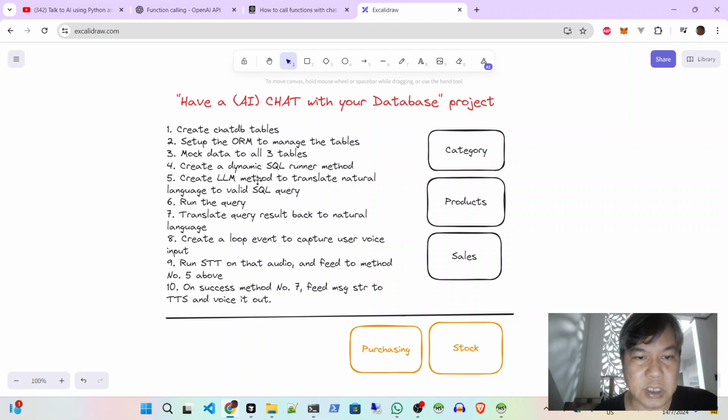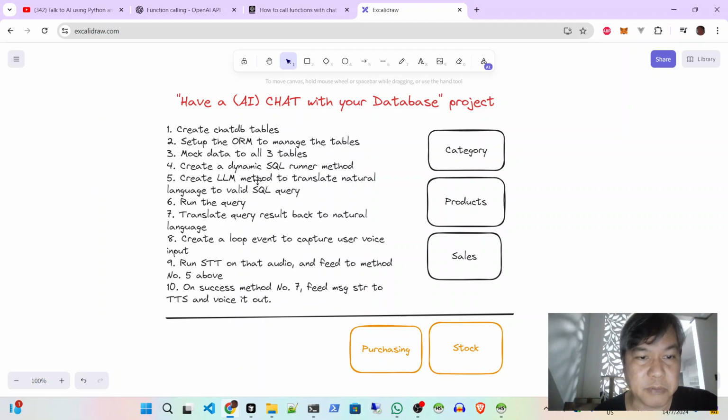And then after that, I created a loop event. Basically, this is reusing the code from the previous project. So create a loop event to capture the user's voice input.